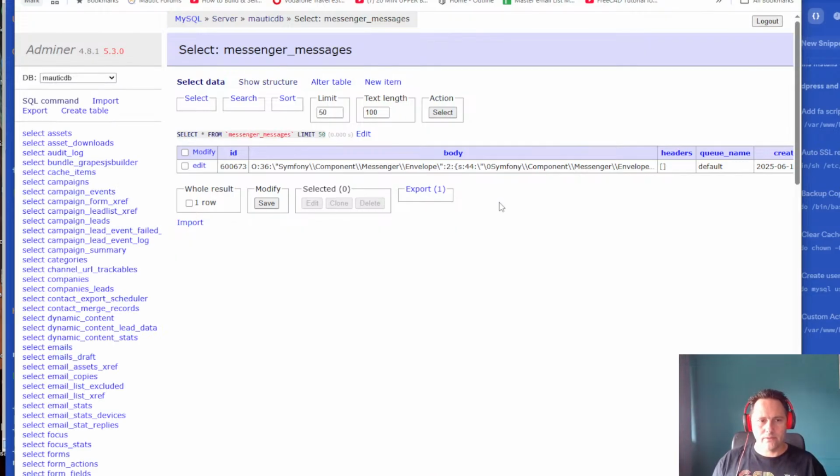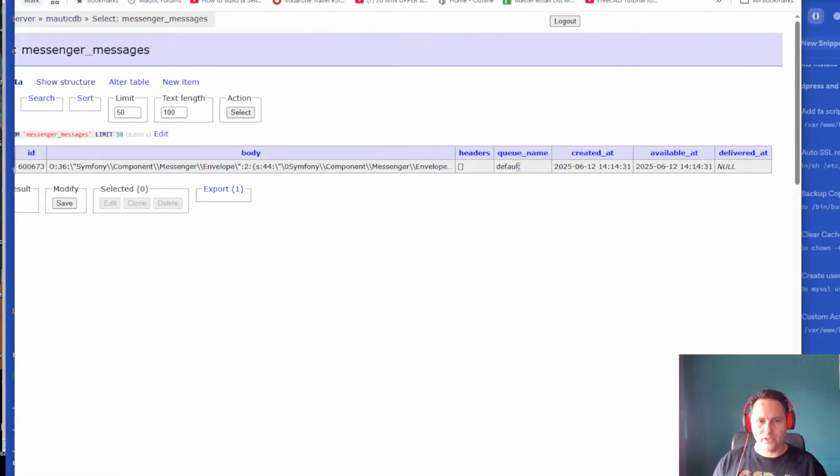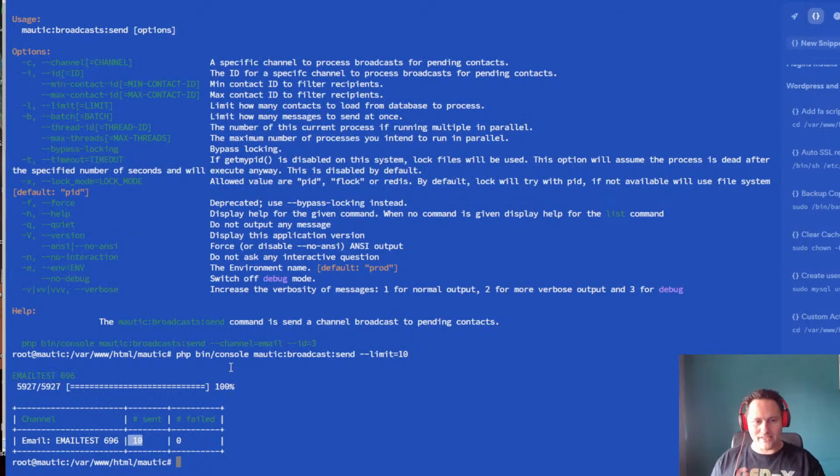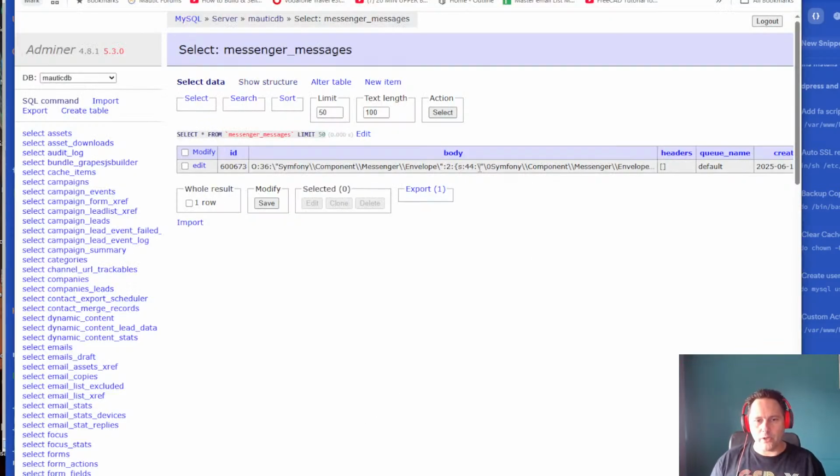Okay, so what I have here is just one line. I have one line in my database. Where are my 9 emails? The thing is that in Mautic there is such a thing as a default batch size. So if I don't define my batch, which I didn't, I didn't say here how many I have in one batch, it is going to put as many as my default batch size is.